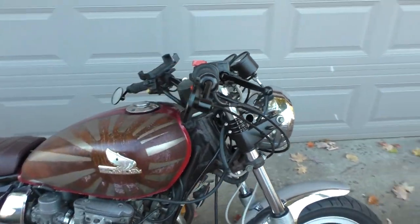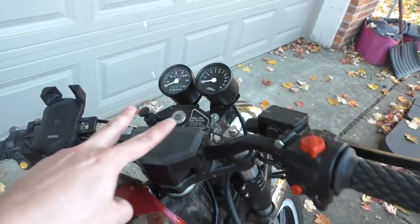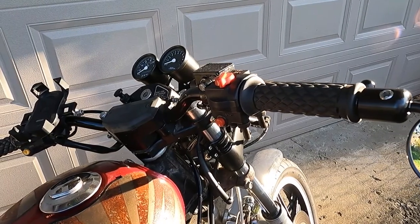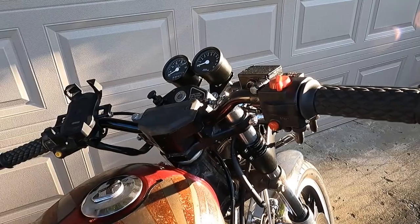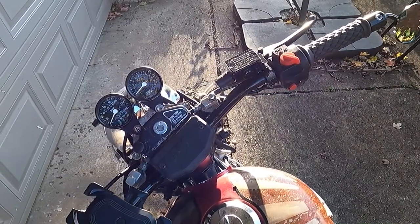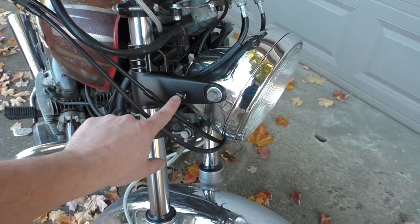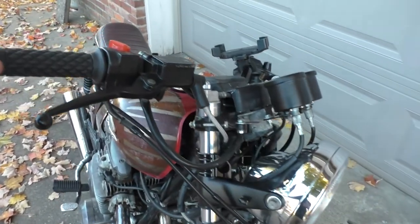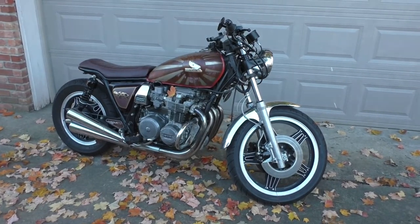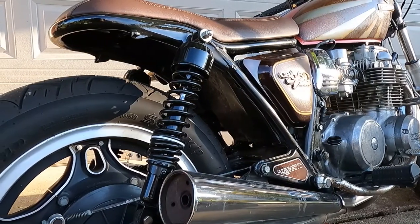Up top, I did some modifications that I didn't actually record — just kind of some things that I did here and there as I was riding this bike through the season. One of the big modifications is I added these mini Speedo and Tach to replace the OEM gauge cluster. I think it looks much better than the OEM one. The OEM one was just so big and bulky, it almost looked like Mickey Mouse ears on the front of the bike. Adding these in there makes the profile much more sleek and I'm super happy with them. They're really cool, really minimal, and they just look good. I also added some new headlight brackets with some Kellerman Auto front indicator lights, and I also added another handlebar instead of the stock one, and of course we added new tires front and rear.